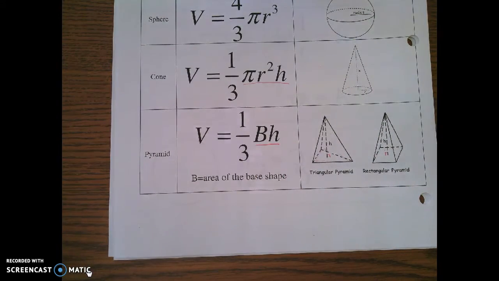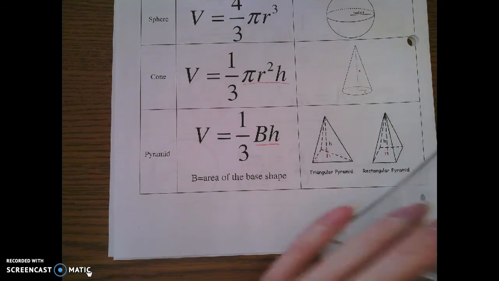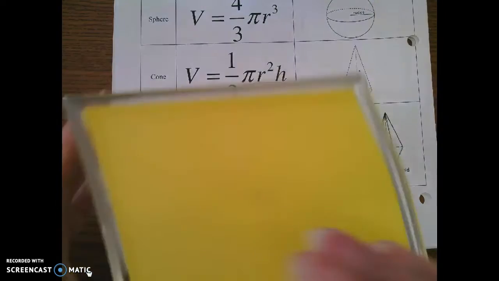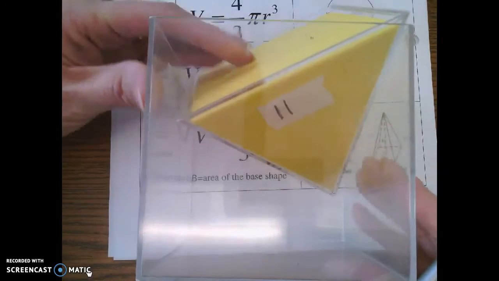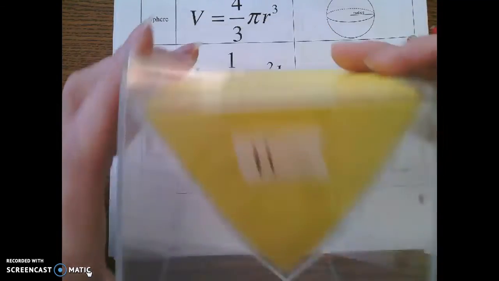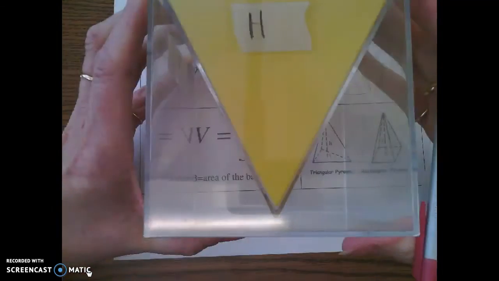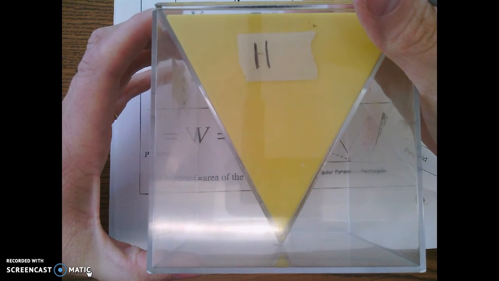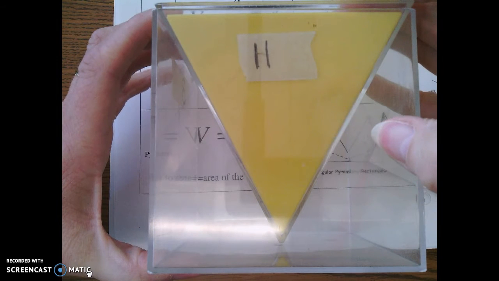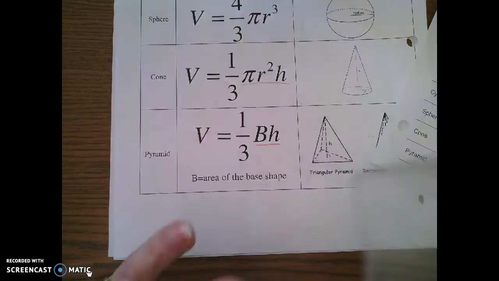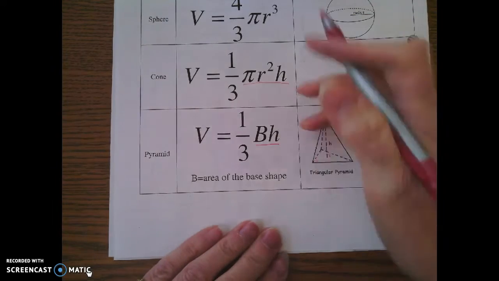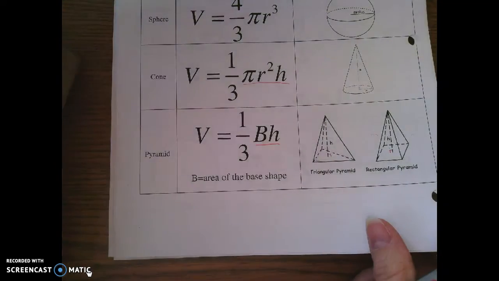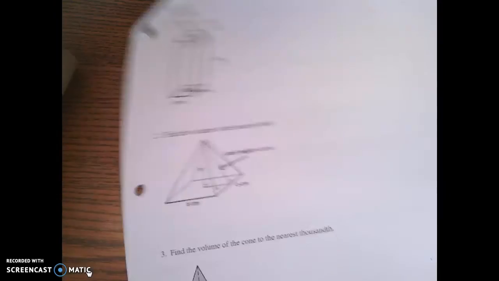But then it's 1/3. Why is it 1/3? So again, like here's a cube. Here's a pyramid. If I put it inside, it only filled it up 1/3 of the way. So again, if I were to fill this up with rice, it would take me 3 times to fill up the yellow pyramid and dump it into the cube. It would take 3 times, which I'll demonstrate in class. So there's your formulas. They're all given to you, so you just need to know how to use them. All right, let's flip and try some examples.